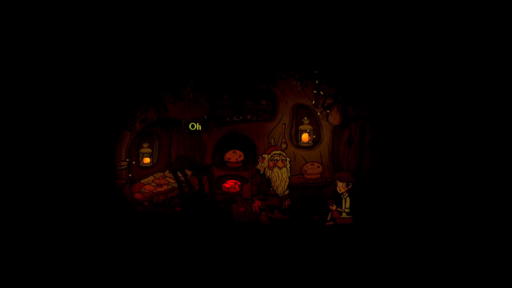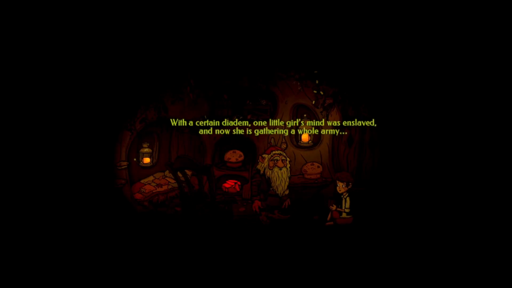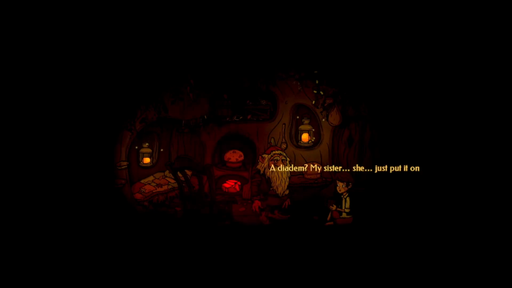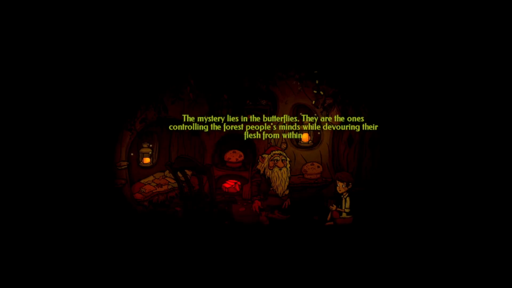Oh, Lars, something terrible has happened. Evil has come to our land. In the last month, children have been going missing, and forest dwellers have been perishing. With a certain diadem, one little girl's mind was enslaved, and now she's gathering a whole army. A diadem? My sister, she just put it on. Dark magic. Now she's in the service of evil. Mother. Dorothy, and now Ellie. Things are getting worse by the day. The mystery lies in the butterflies. They are the ones controlling the forest people's minds while devouring their flesh from within.